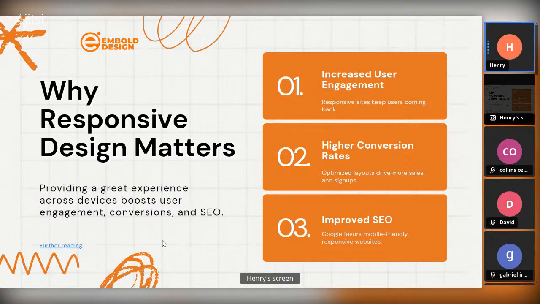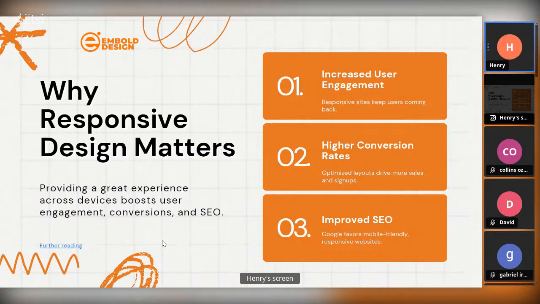So, another important reason why responsive design matters is a higher conversion rate. Of course, if people are able to use your website well across different devices, that means they'll be able to do whatever it is that they want to do. That's always your KPIs when you are setting KPIs. Of course, we'll cover KPIs when we start the UX part of design. It's what do you want people to do on your website?